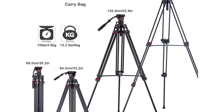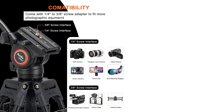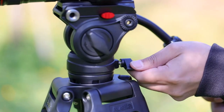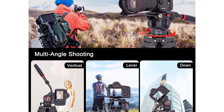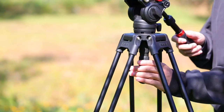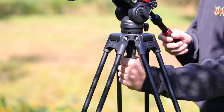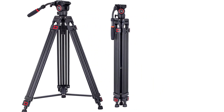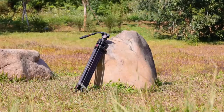The tripod system includes a fluid drag video head featuring a tilt range of 90 degrees forward and 80 degrees back, and the head pans 360 degrees, making it possible to shoot action photos. The two-section detachable handle can be installed on the left or right side. The safety lock protects your camera at all times, and the built-in horizontal bubble helps adjust the level. Flip lock buttons and large stable clips ensure the best clamping of the tripod legs. Three-section aluminium construction allows height adjustment from 85 cm / 33 inches to 182 cm / 72 inches.